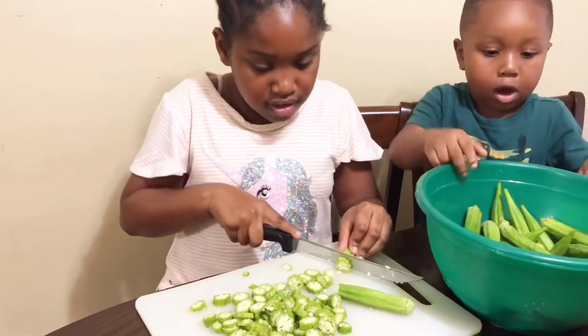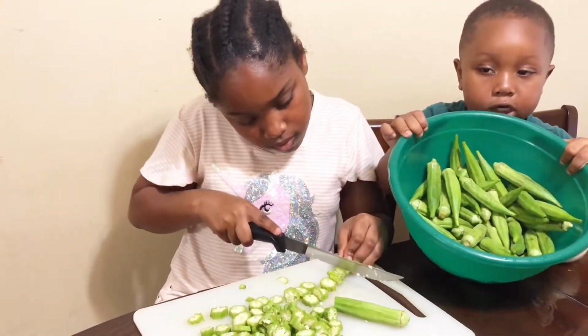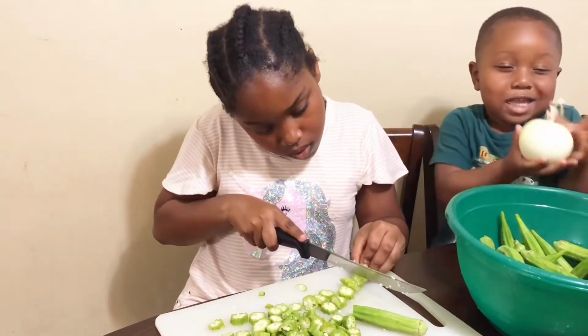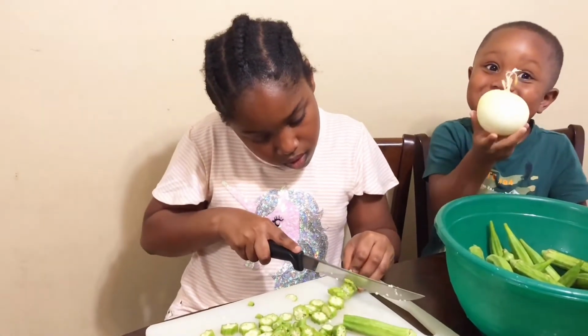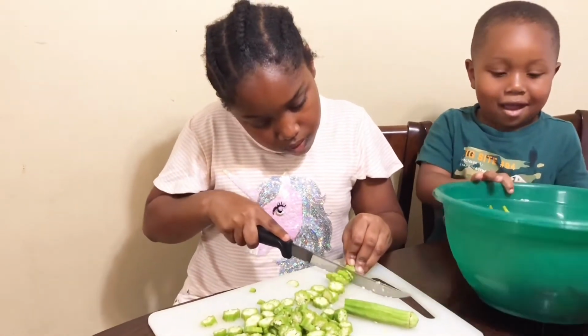I'm cutting the okra, and the okra are already in the bowl. And you like my onion? Yeah, you peeled the onions really well. Good job, Aiden. So we are making an African dish today, right? African okra.